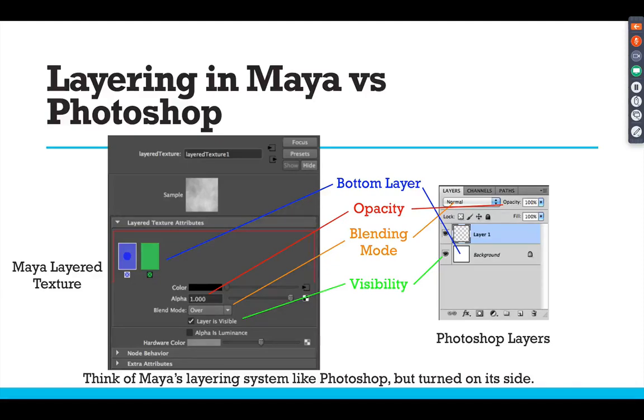Hit delete. Yeah, you select it, hit delete. In Maya, you must click this little X button underneath your layer. What happens if you miss? You make a new layer, and you can really PO yourself quickly.